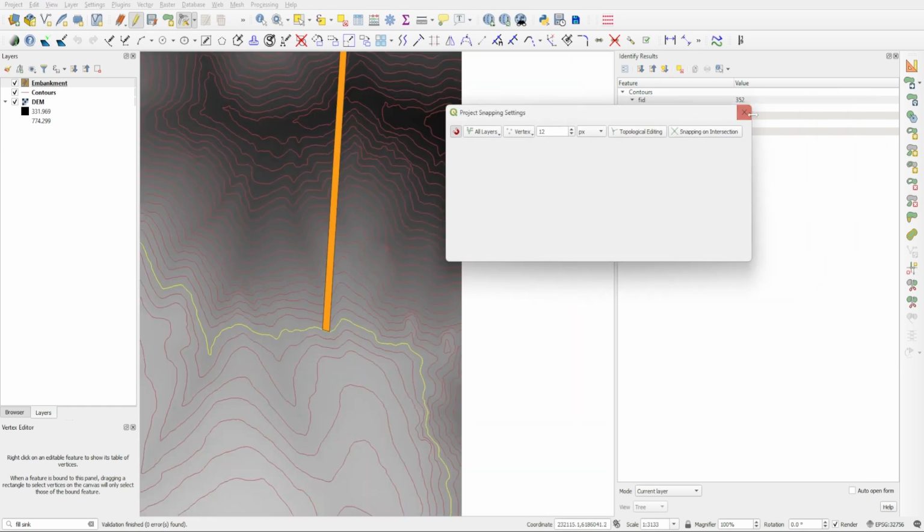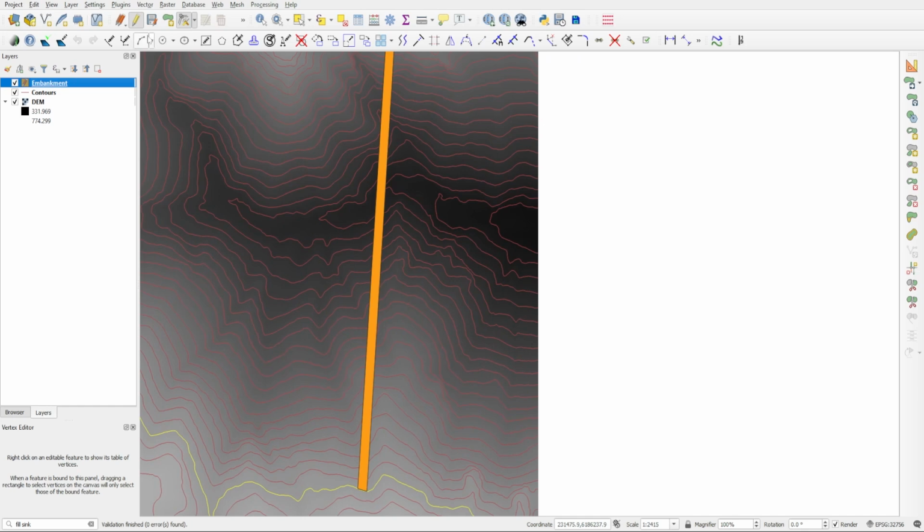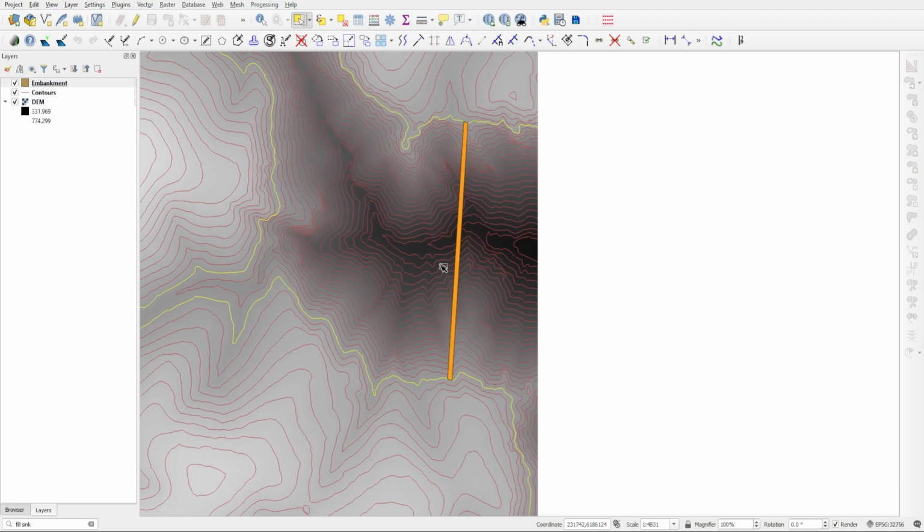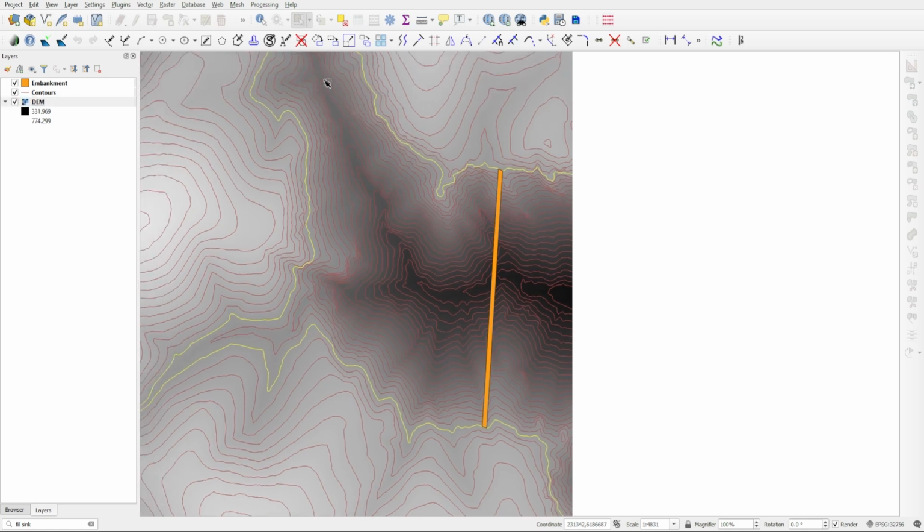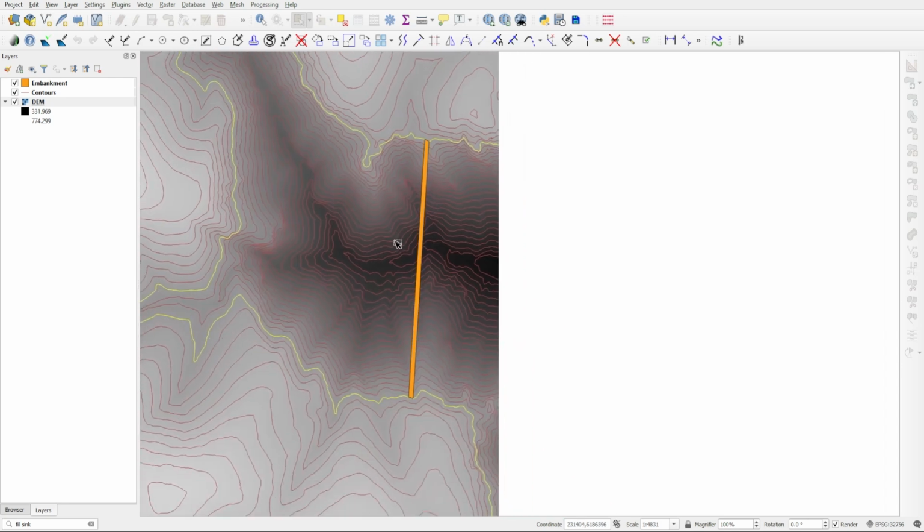Now we can exit out of these panels, select the embankment layer, click on the toggle editing button to save the changes. And the next thing that we are going to do is to integrate this embankment that we sketched out into our digital elevation model. So we want it to become part of that digital elevation model so that when we run the flood analysis, the algorithm is going to detect there's a barrier here embedded in the digital elevation model. And so it's going to impound any water that is being simulated.